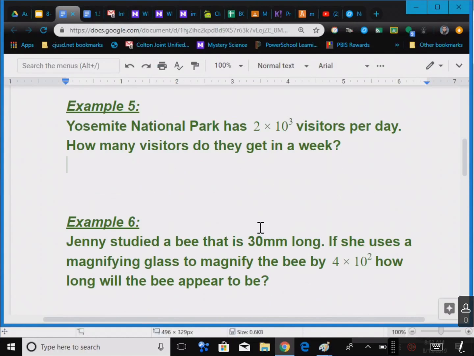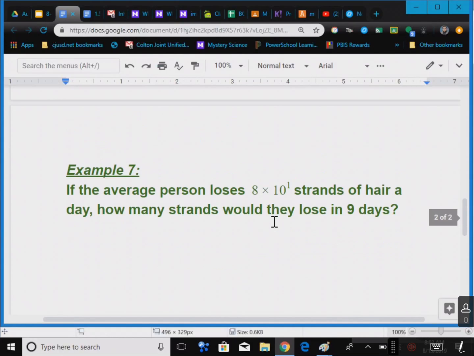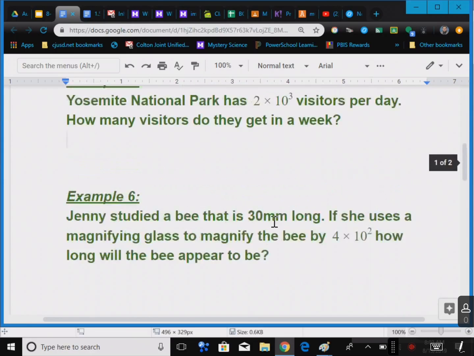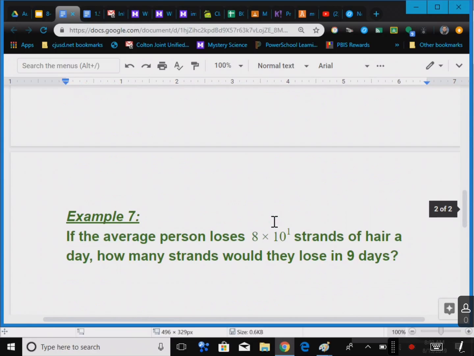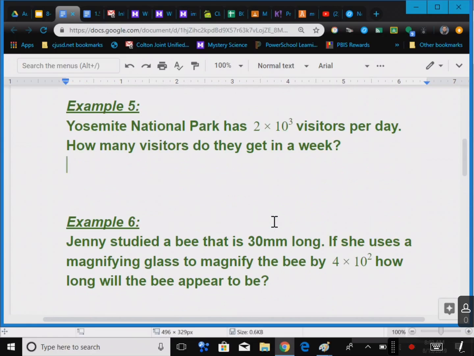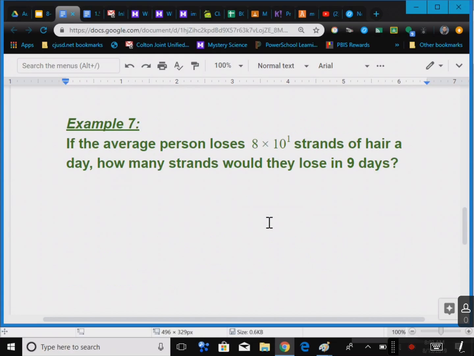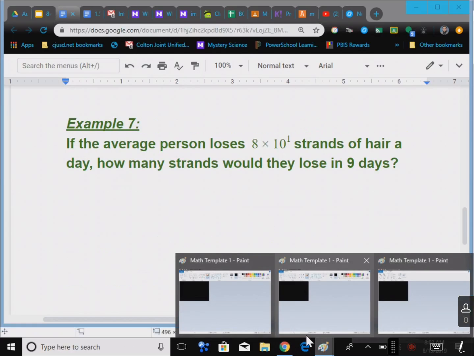Pause if you need to. And example number 7. Okay? I'll reread those, but pause and write those down right now. Give some space between each one, because we're going to have to work it out. So there's 5 and 6 right there. Pause. Hopefully you've paused. Example 7 right there. Pause. All right. So hopefully you've paused on all of them. Let's go ahead and get back into this.